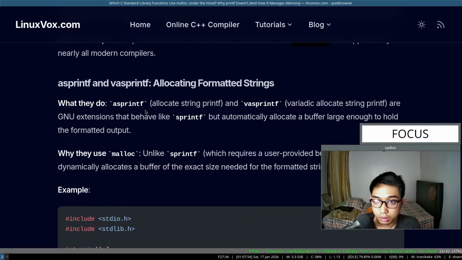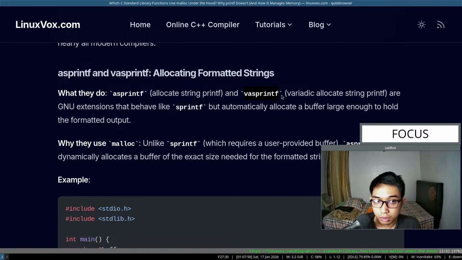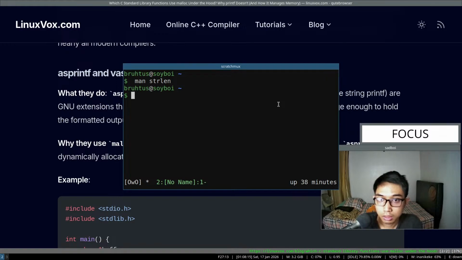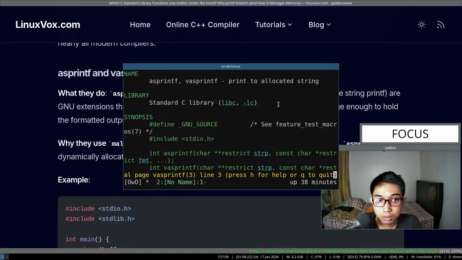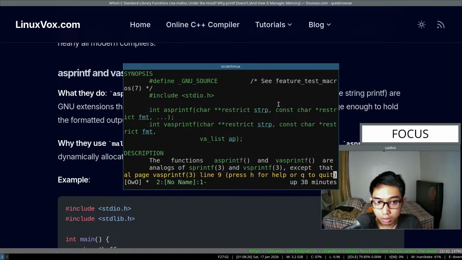Allocating formatted string, vasprintf, variadic allocate string printf, that behaves like, is it VA or VN? Oh, there's all, okay. Print to allocated string.